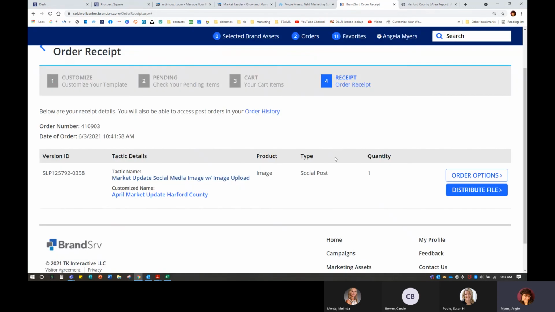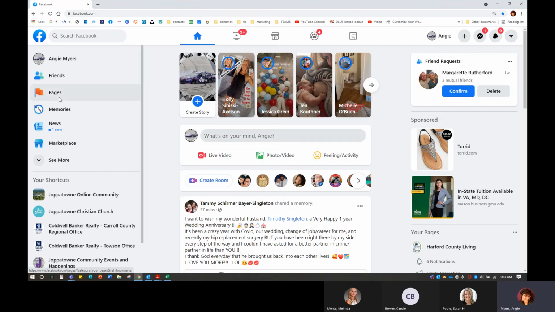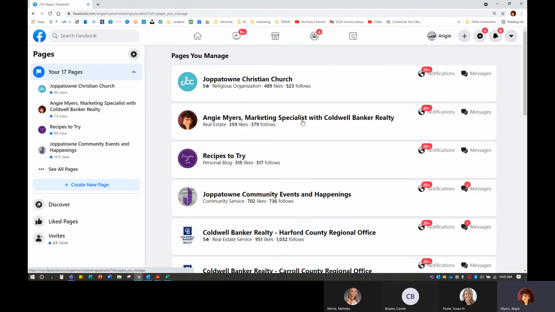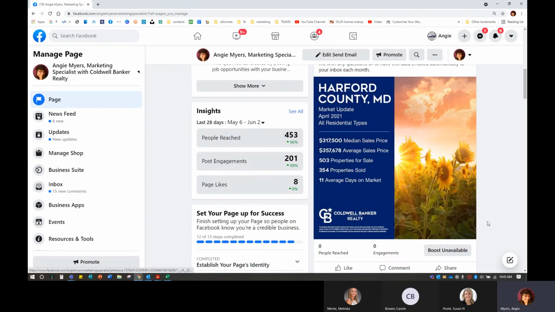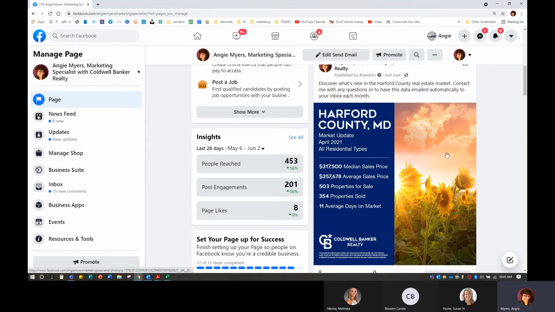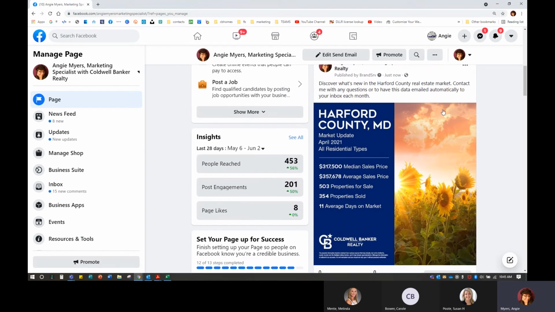And you guys know I am the preview queen. I need to see what this is going to look like. I want to make sure that it looks good. I want to make sure that it looks right. So I'm going to go ahead and log right in to my Facebook business page. And here it is already. Looks beautiful. It's got a great photo. Everything is clear. Nothing is blurry. Nothing is in magenta.